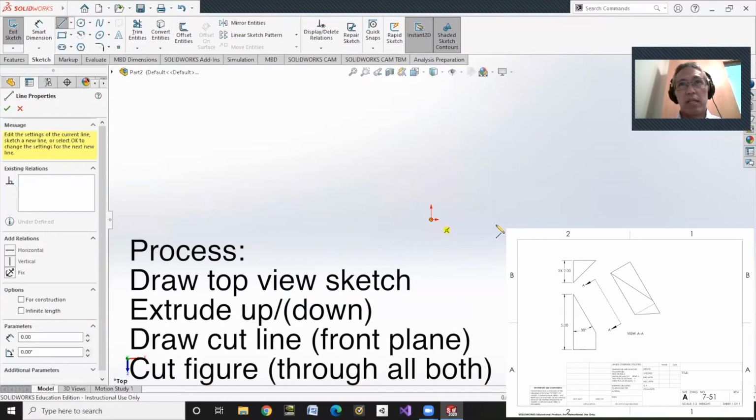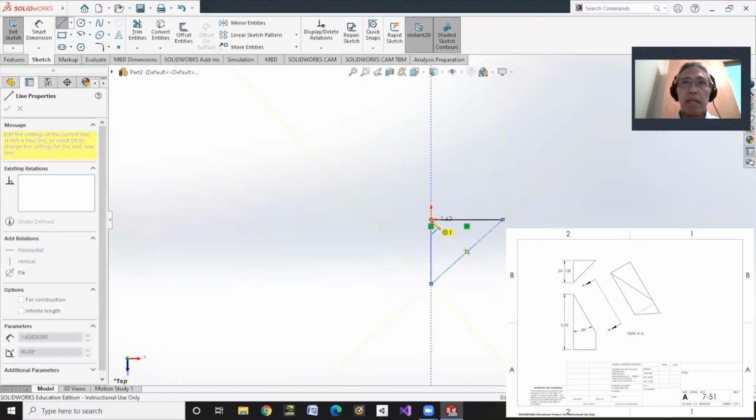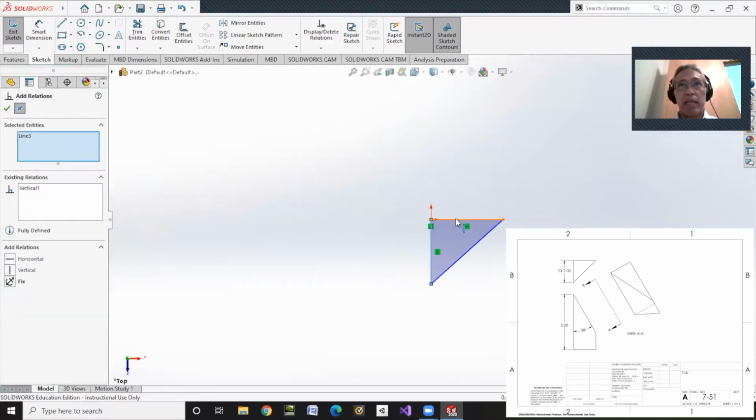So I'm going to grab this corner point, and I'll go horizontal this time. I will actually make this the way it's supposed to be. I'll grab down here, and it's supposed to be vertical from here, and then I'll close it off. And you can see that that is a horizontal line and a vertical line. Now I'll add one relation here. That relation I'm going to add is I'm going to make these two lines equal. So let's do equal, and there we have it.